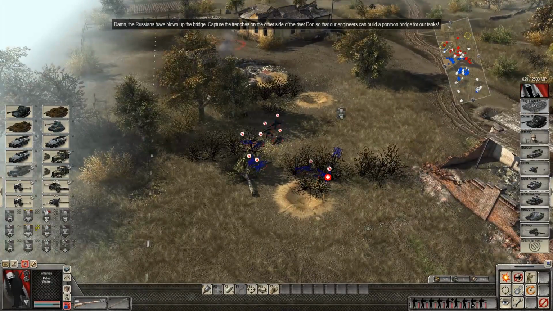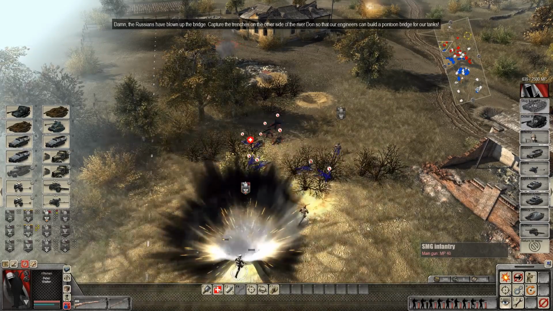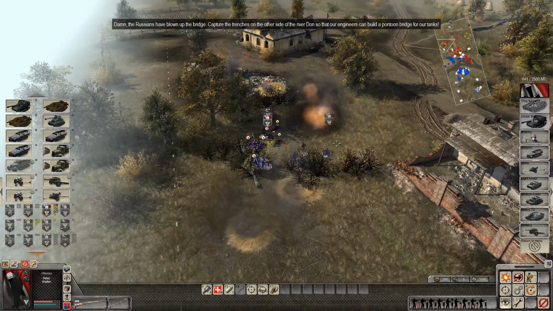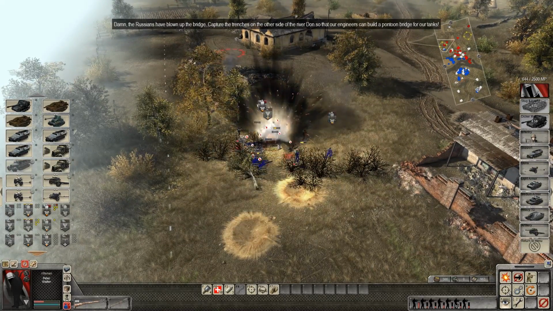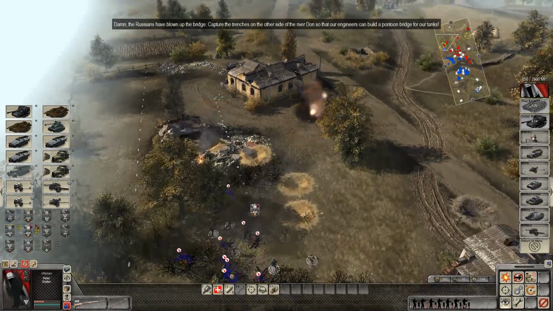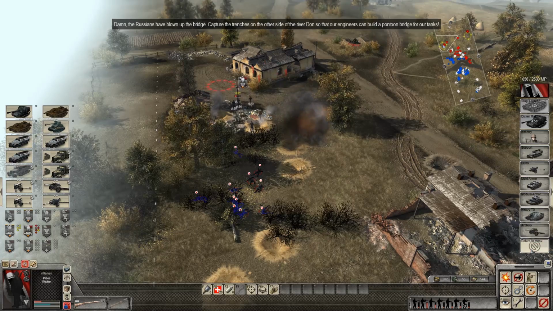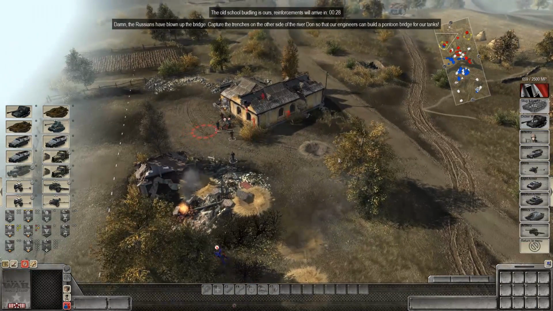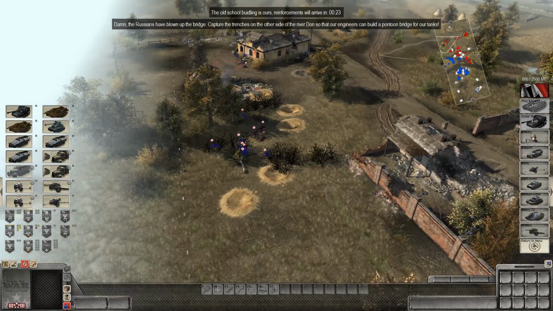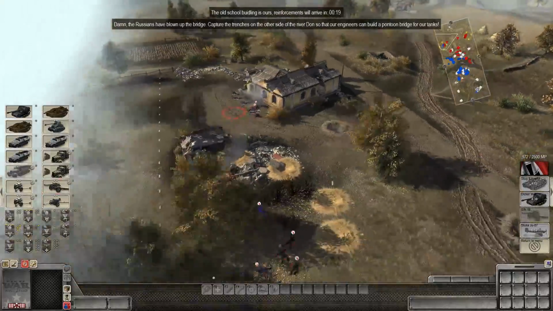Oh, these are just annoyances now. Okay, let's get this squad back up and running. Okay, medics healing those troops up. Wow, that's just horrible. The absolute continuous fire of that gun, that's just annoying. Can I? Oh, there we are. Okay, let's get a Ju-87 to deal with that.